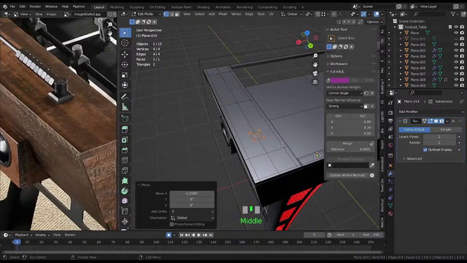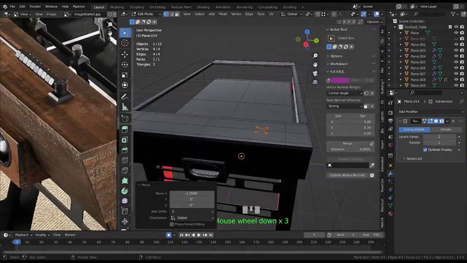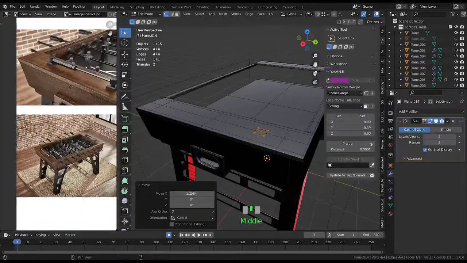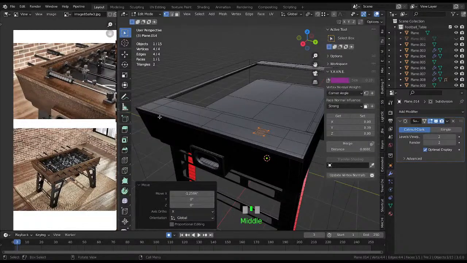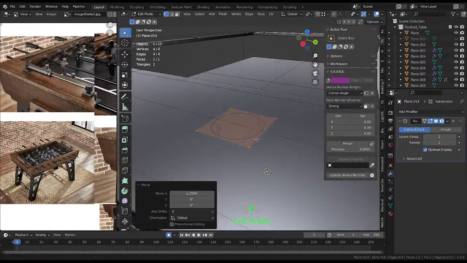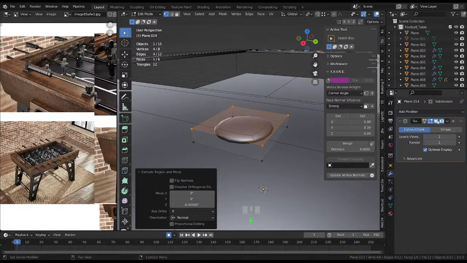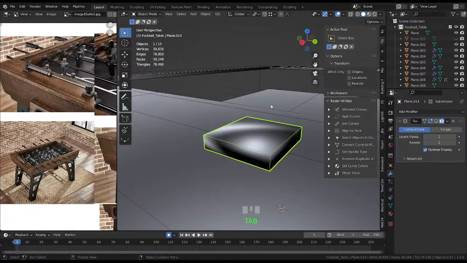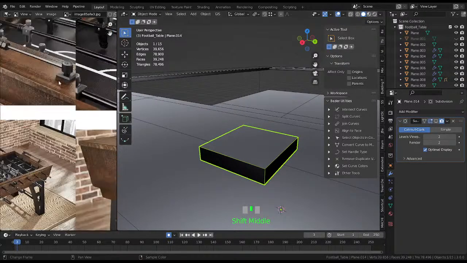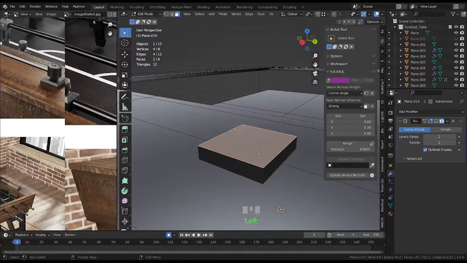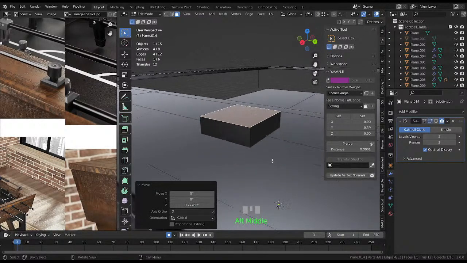Eyeball it, and I think we're good. See from a different angle. So let's extrude upwards. Let's disable the subsurf modifier and auto smooth. Looks better. We can understand the geometry. It's easy on the eye as well.